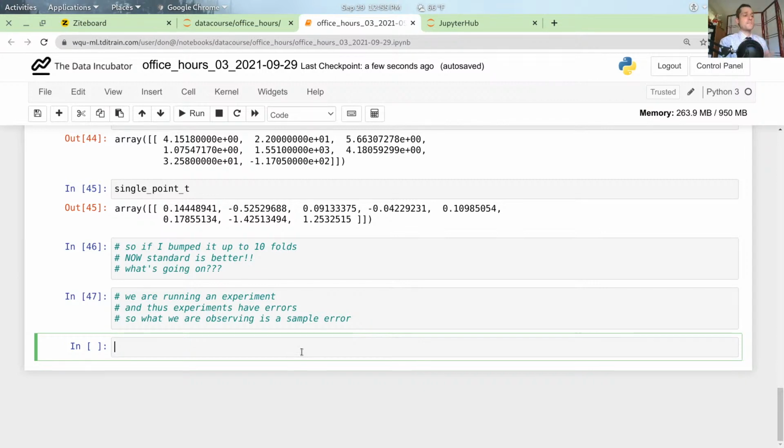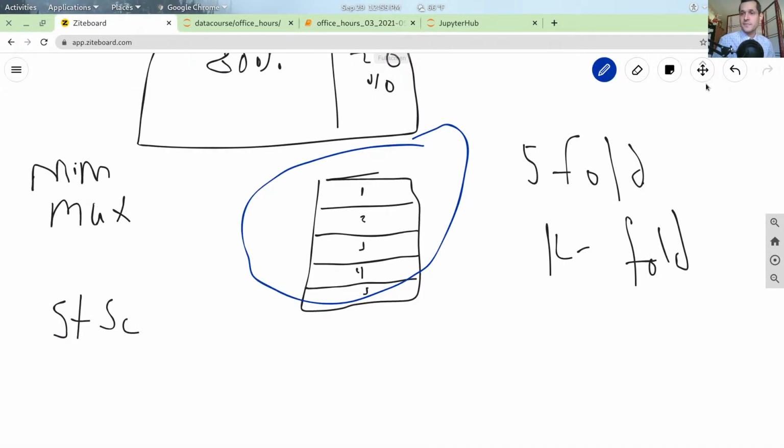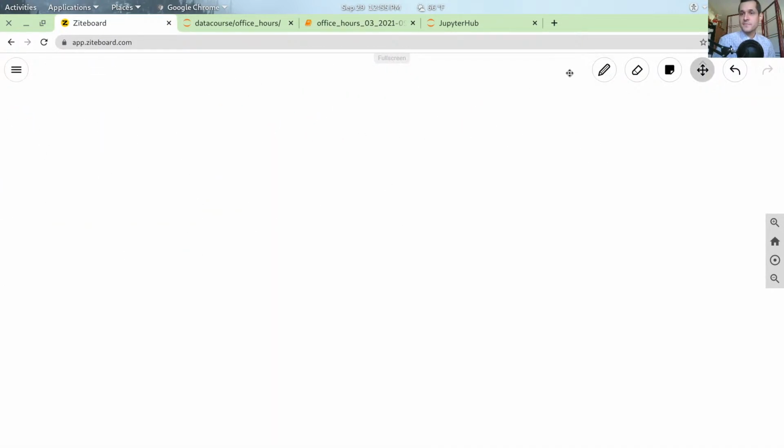So in other words, if I want to determine, I have two schools. Two schools right next to each other. School 1 and school 2.